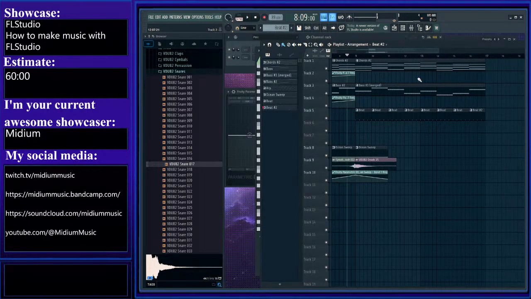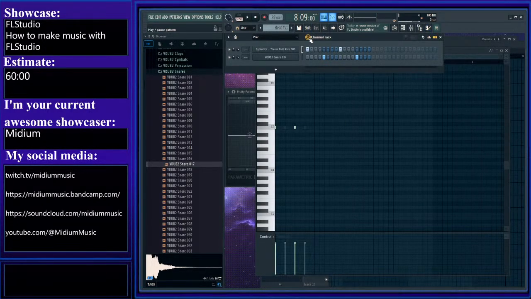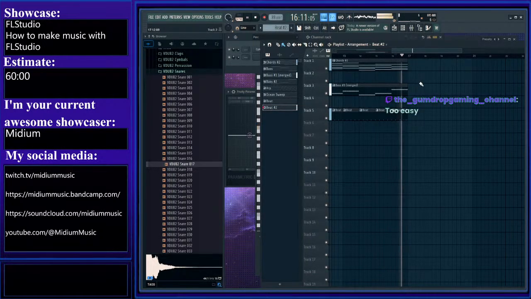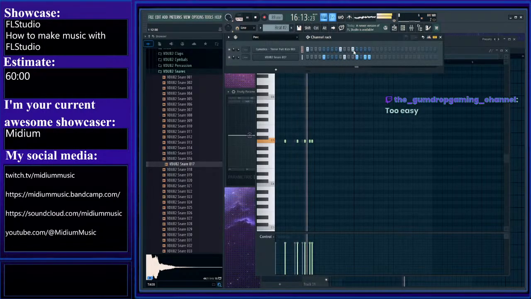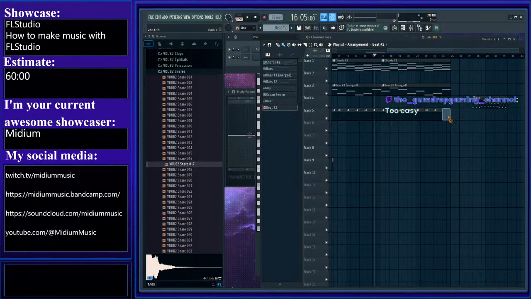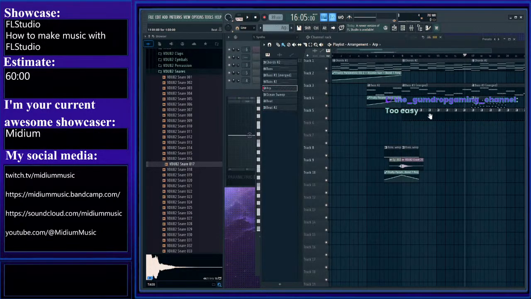Then, after the 8 bars, let's change something again and have a little transition. Do that. Let's not have the same transition here. But now, to introduce the third element.